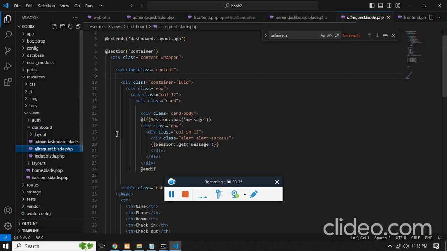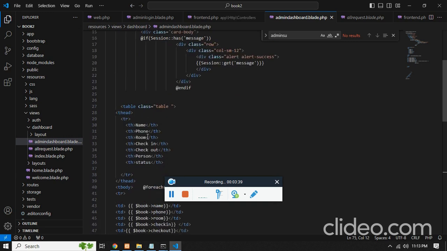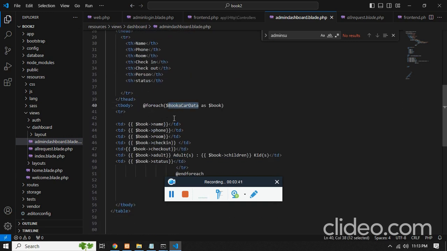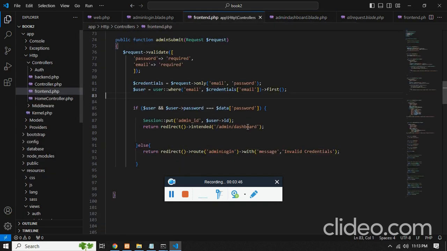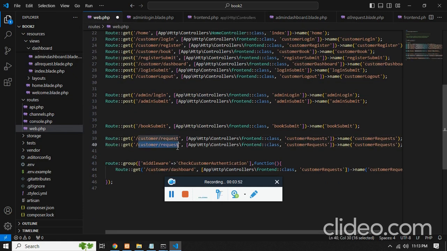We can copy all request values to admin dashboard, and you will get an error saying that this is not there at all, and we'll do that in a minute. As of now, admin dashboard, we have to add this URL admin dashboard and the relevant controller, relevant function admin dashboard and the URL.